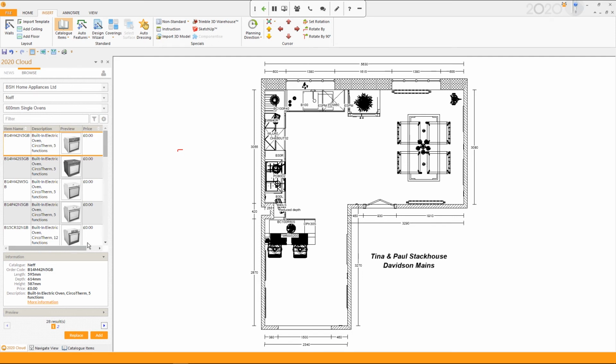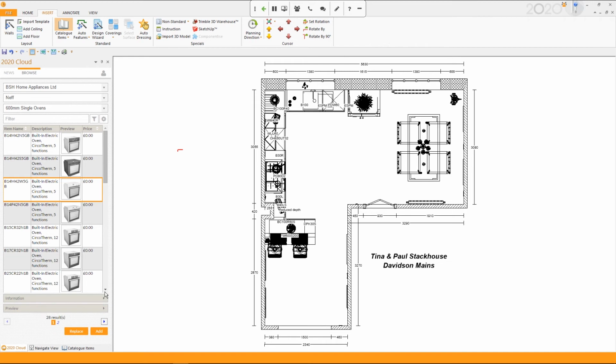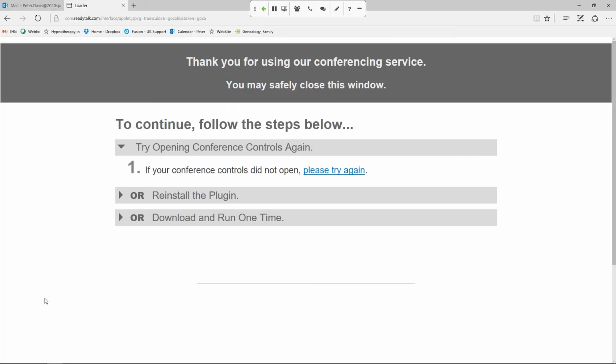Now, some people ask, why would that be? Well, very simple. A lot of these products are distributed by distributors rather than main manufacturing. But I hear you saying, well, how would I know? Well, click on any one oven and come down here, and you can see the information button, that little collapsed window. I can bring it back up, and I can collect more information.